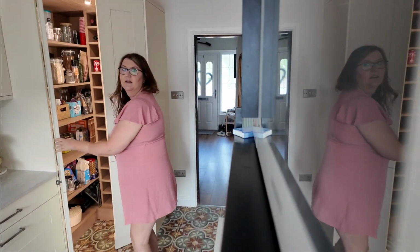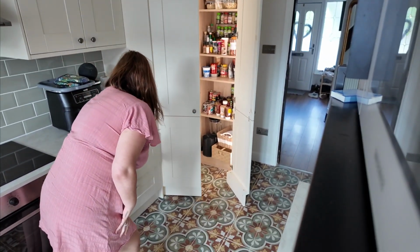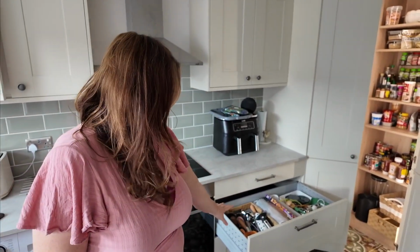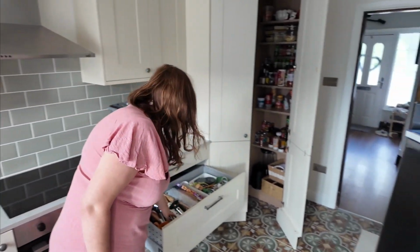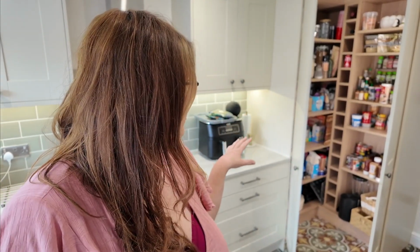Open it up there. I don't know if you can see. I hadn't used the baskets that I got from B&M, but I have now because we used them yesterday to organise this drawer, which I'm quite happy with now. And it looks quite cute really with the basket inside. You can see what you want out of here. A little bit chaotic, but perhaps we need to get rid of a few more bits. So we'll sort out the kitchen and I'll sort out in there.